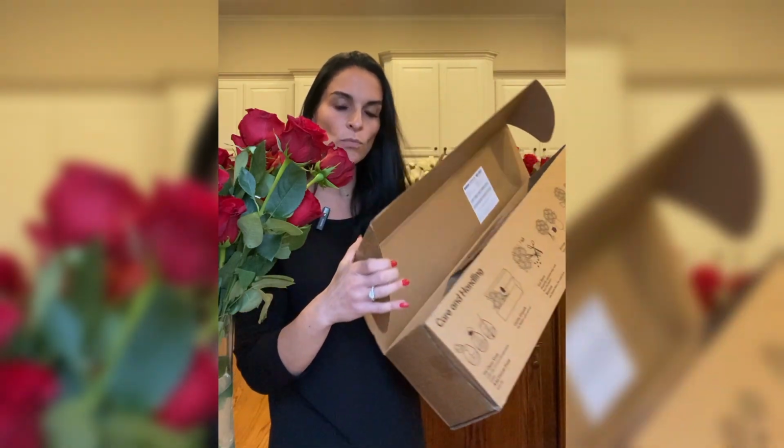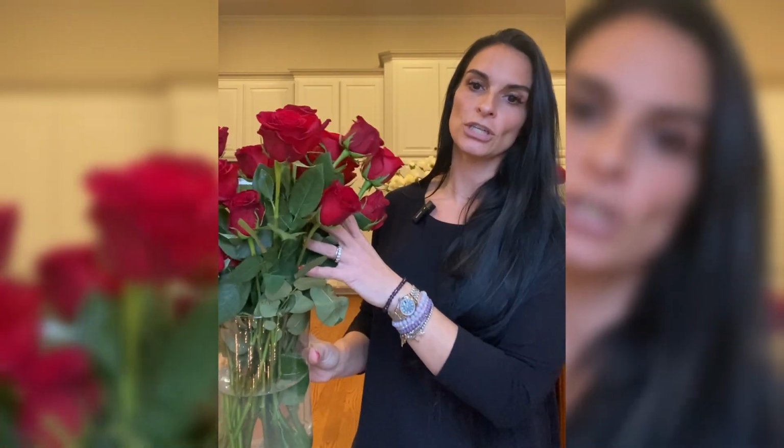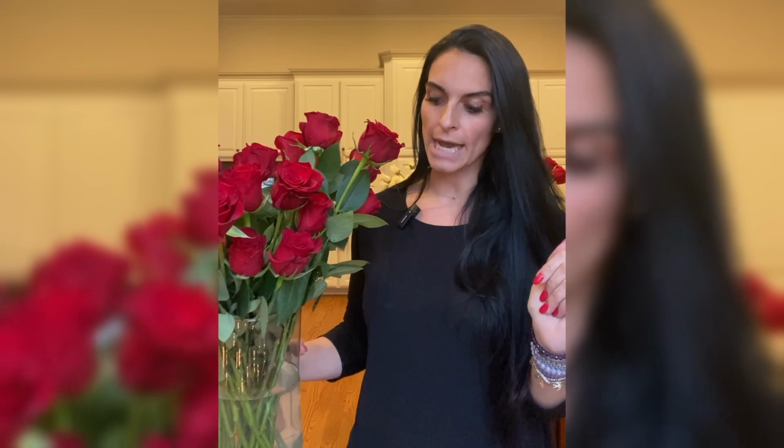They're zip tied down. We found that Costco had the best pricing on the roses. So we purchased those, and right now I am taking them out of the boxes and the packaging and just getting them into some fresh water with the preservative, cutting the bottoms of them, and then also removing some of the damaged leaves that are on the outside. So the roses are getting checked in.